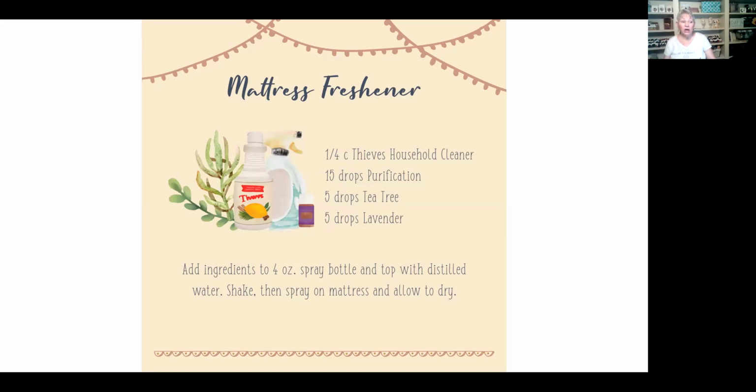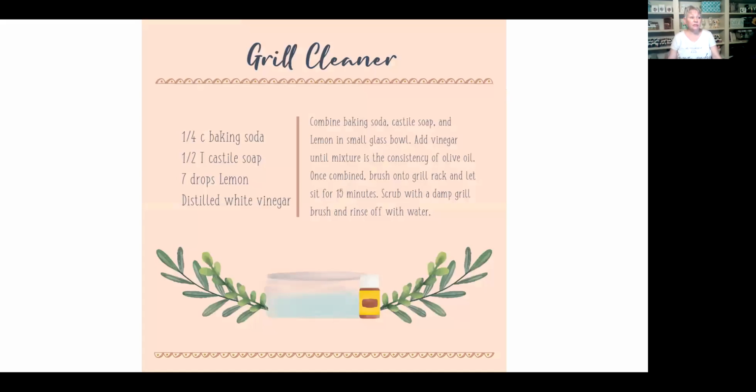Mattress freshener. Yes, please. You're going to use some Thieves household cleaner, some Purification, tea tree, and lavender. You add it all to a spray bottle, and you just spritz the mattress and allow it to dry. I like doing this on laundry day. It's super easy because I spritz it down, and it's usually 3, 4, 5 hours before I get back to making the bed anyway. Perfect time.